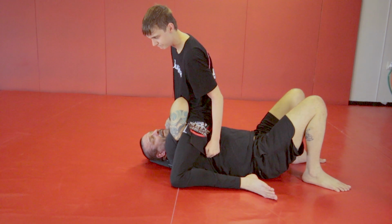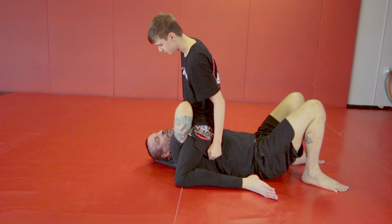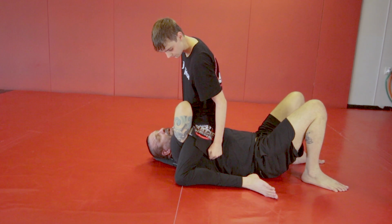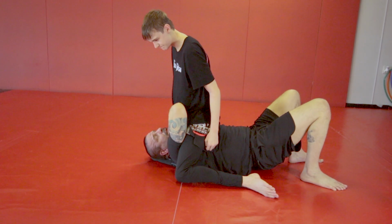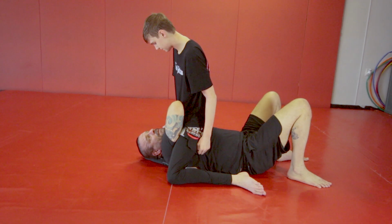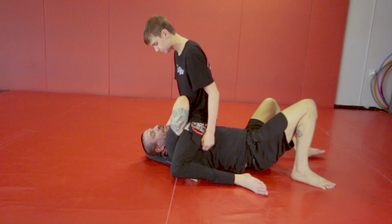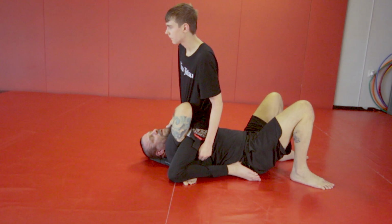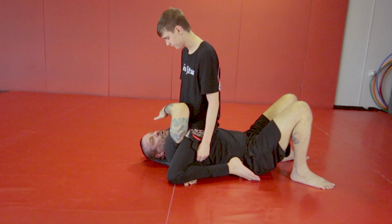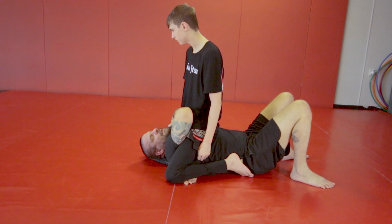I've actually had this happen to me, where I was trying to put a mounted triangle on a bigger guy, and he just kind of exploded. And when he did, it ankle locked myself, and I tore a couple of tendons in my ankle. A couple of years later, that's when I learned that you shouldn't do that. So it was a little too late, but the advice is good for you guys still.